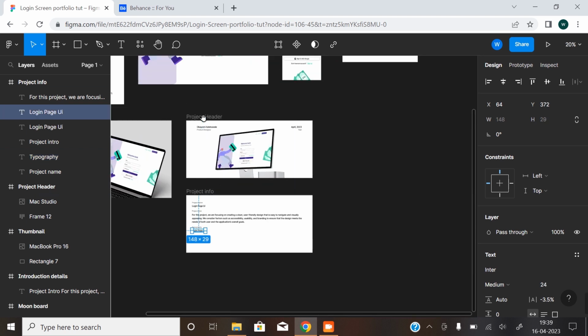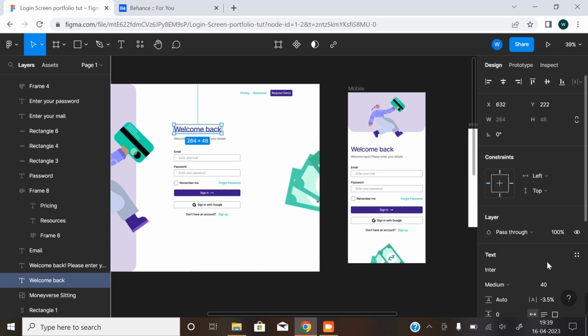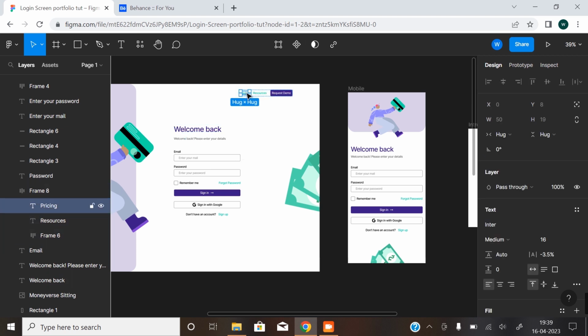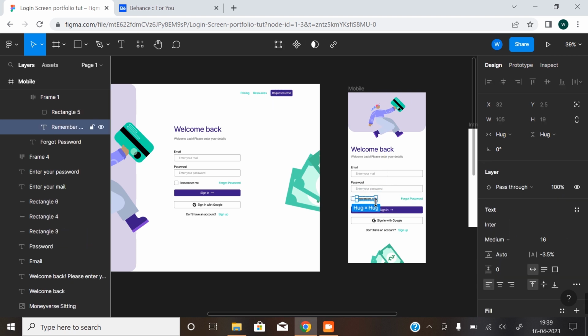I'm going to check the typography used in this design. This is actually Inter Medium. Let's check this. Okay, it's the same thing, and this is the same thing. I think all the texts here are Inter Medium.